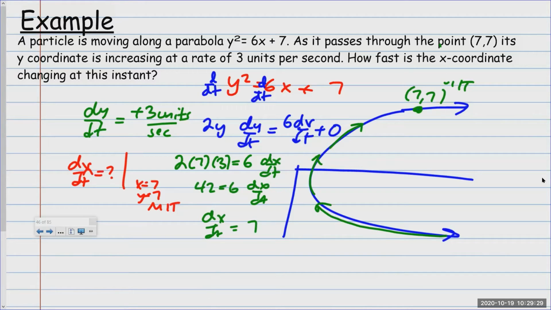Okay? I need to get my units. X, what is my units for x? It's some sort of length. It's just units. Everybody good with that? So units for x is just units. What is my units for t, which is just time? Seconds, and I'm done. The answer is 7 units per second. These are actually the easiest questions to do whenever it's just an equation that you just have to take the derivative of both sides. You never have to figure out what the volume is or the area or anything like that.